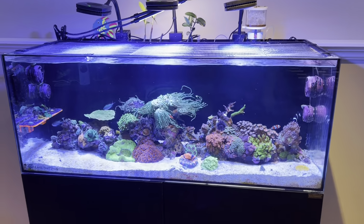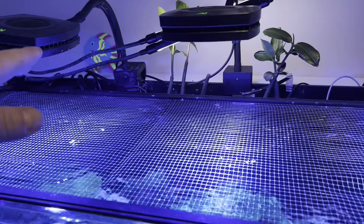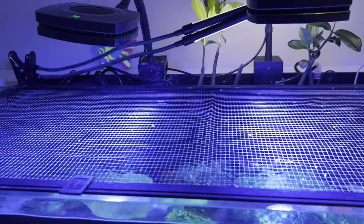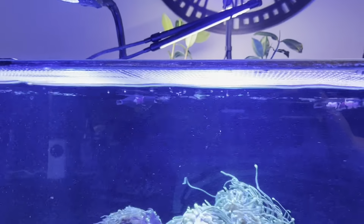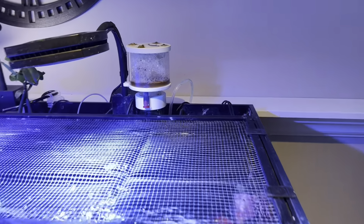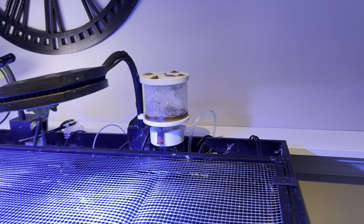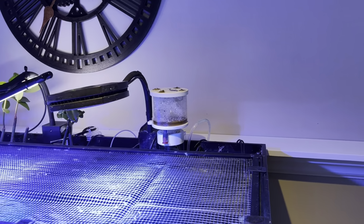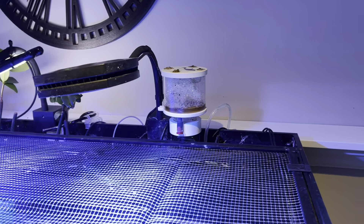The CO2 scrubber will help if you have a higher fish load. I did have the return pump sprays up in the air to make more turbulent water, but it just splashed salt all over the lights and the screen and made a mess. I went back to having them pointed under the water again and my pH didn't change, so it didn't really make much of a difference. The CO2 scrubber with the skimmer is more than enough. You can do the small, medium, or even large — you won't have to change the media as much, or it'll scrub more CO2, it'll just cost you more money. I might experiment and go larger next year.